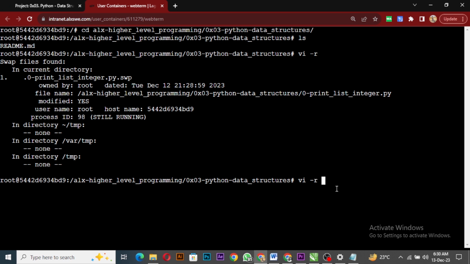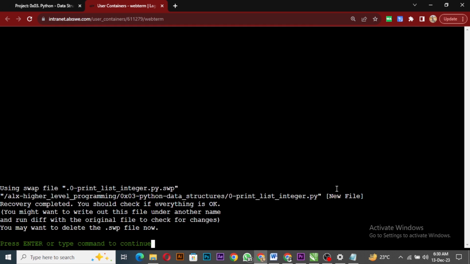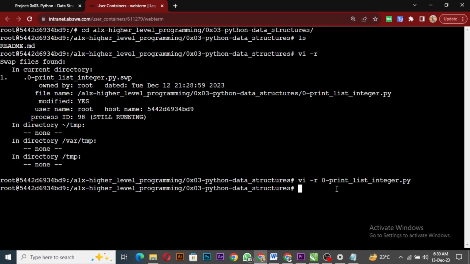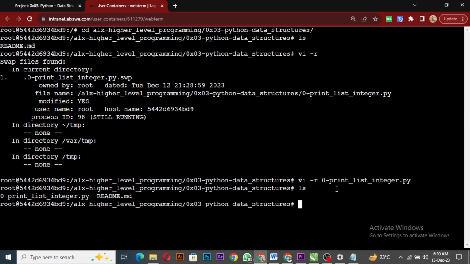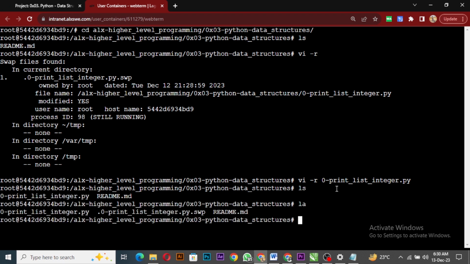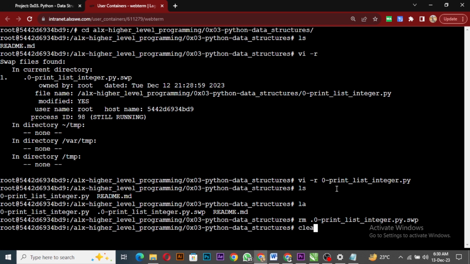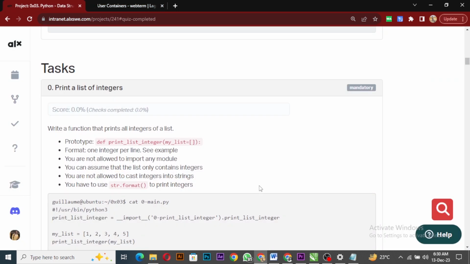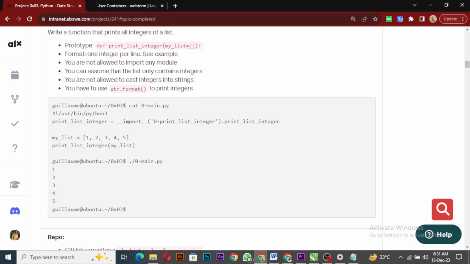I want to try and recover it because of the network. Okay, so I'll save it. Remove the swap file. Alright, I have it. So let me change the mode. I don't need to do that. Let me just do our test file to see if it works. 0-main.py.